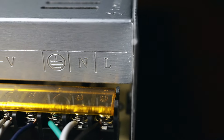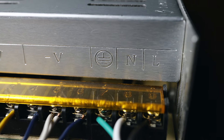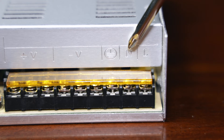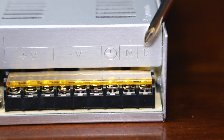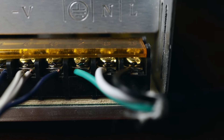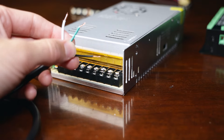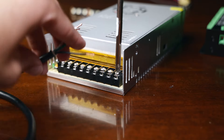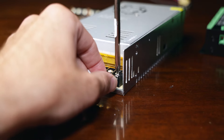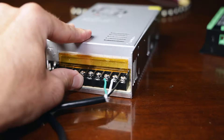Now we're going to pull up our power supply, and you will see an L, an N, and this little circle symbol — that's your ground. Your N is your neutral, and your L is your phase or your line. So the color wire we'll use for L is black, N will be white, and your ground is green. Let's go ahead and start with the line — flip that little covering tray up, unscrew these enough to slide the wire all the way in, not exposing any of the actual copper wire itself.